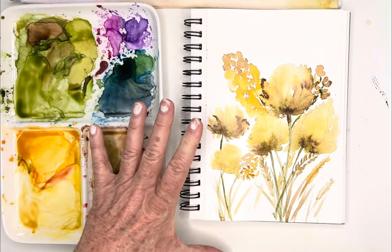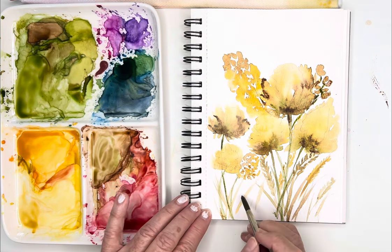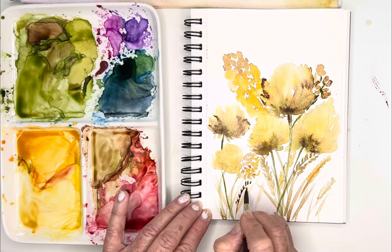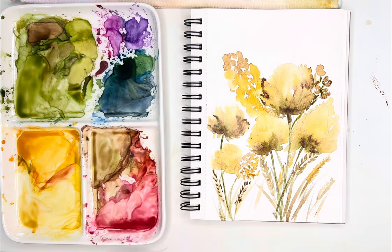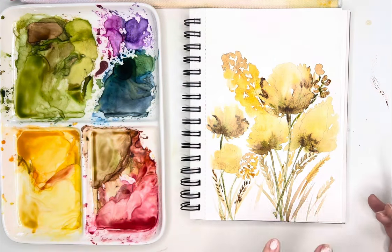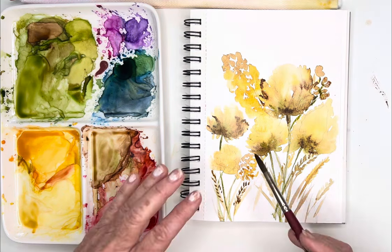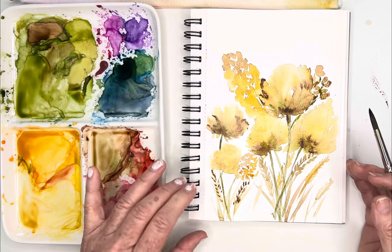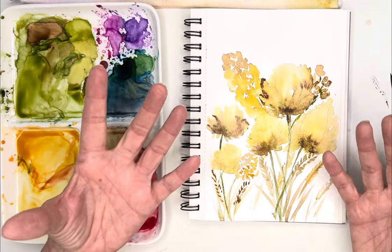I think this is quite pretty — this would be a really beautiful little card. Going in to add a few more of these little doodads just with the tip of my brush. Notice I've got these different values: this is a very light value so it's way in the background. I hope you give this a try — it's really fun, very wet-on-wet. For me it's just so representative of this time of year where everything's kind of dying out and the browns, oranges and golds are really coming out.